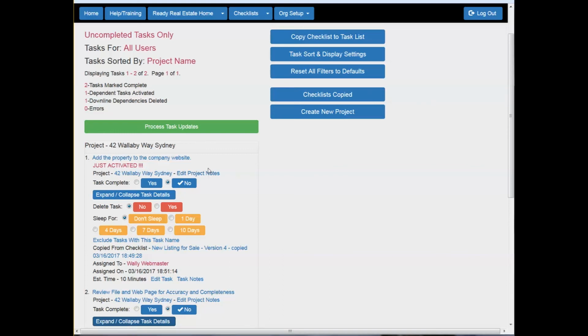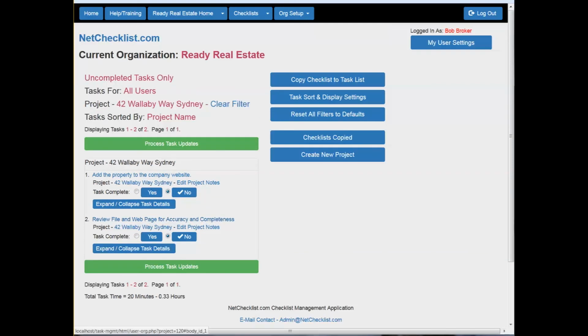And they can also, of course, use that filter in conjunction with, say, a project filter, so he could see everything going on with this project no matter who it's assigned to. And also, because we changed that filter from the defaults, it tells us up here that we're seeing tasks assigned to all users.